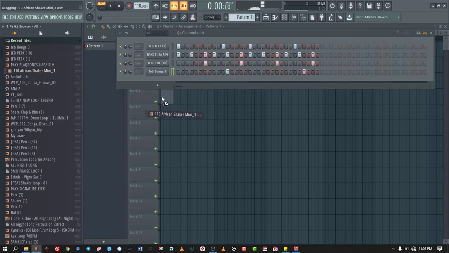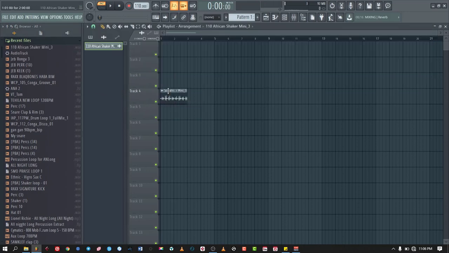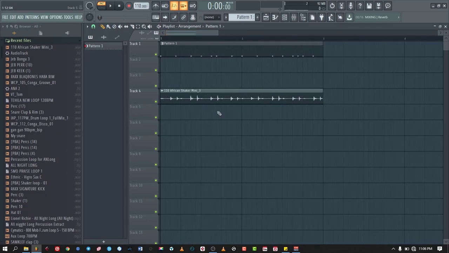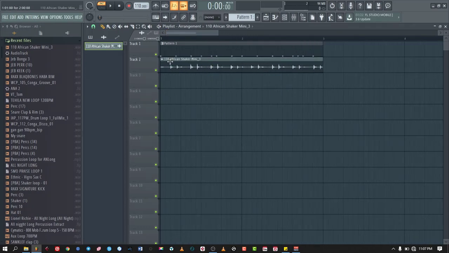So I'm going to actually add it to my song mode and play it along with my pattern I just created. So we're gonna listen right away. But before we listen, I always want to make sure my shakers is sounding right on the BPM. Therefore, I'm gonna chop off some parts of it just to make sure it is balanced on the BPM.